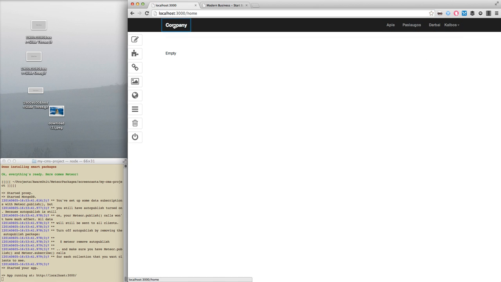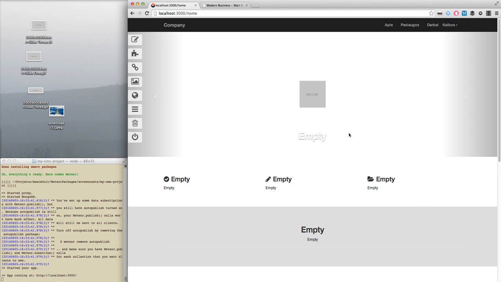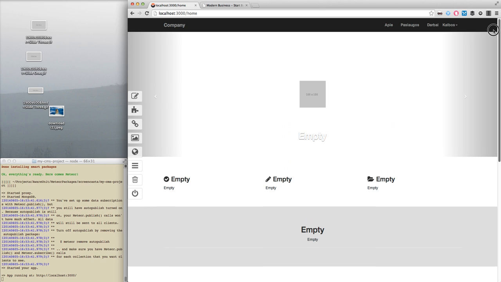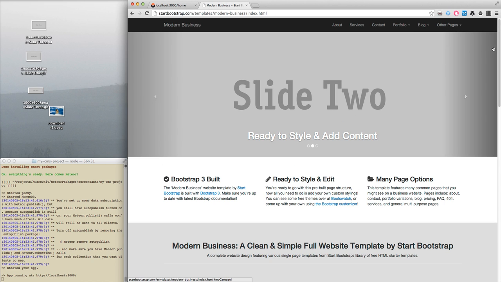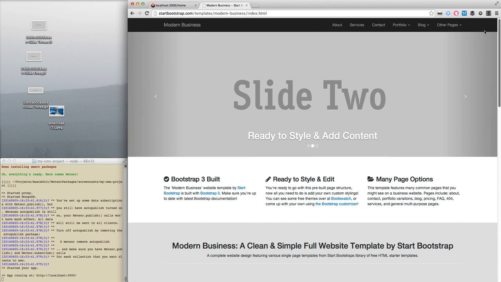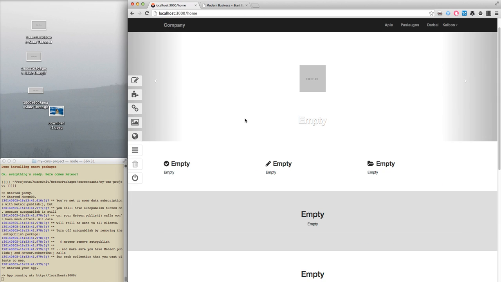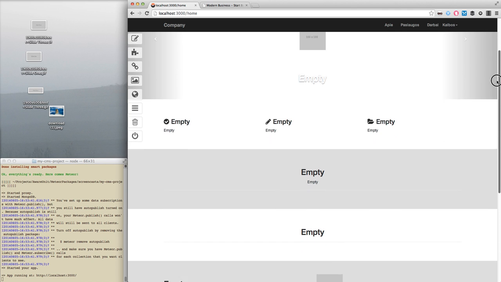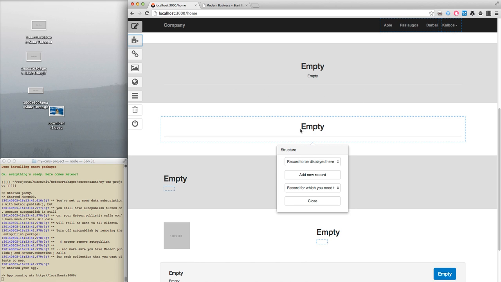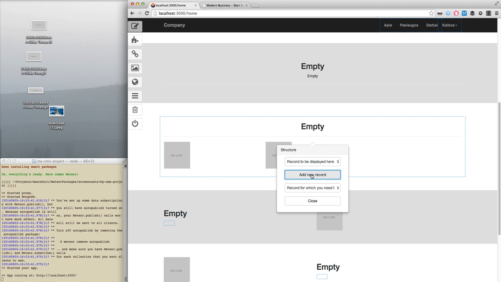Now if you go to these pages, it will load the template, and this template, as I showed before, has these elements that define where you can edit what. So for example, in the home page, this template defines that we can have a portfolio item and some content here and there. So let's add some portfolio items, right? So we enable structure mode, and it marks blocks that can be edited. So we will be adding items here.